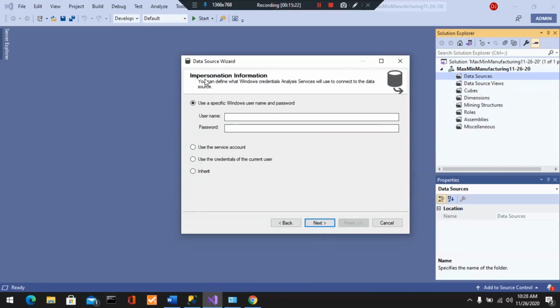Now that that's done, I go right to next. Now, the impersonation information is the same login and password that you would use when you turn on your laptop. You turn it on, and then you put in a username and password so that you're granted access to it. That password is the same one that's required here. The one that you use to log into your system is the same one that you use to impersonate the information. And what this does is this allows the deployment.